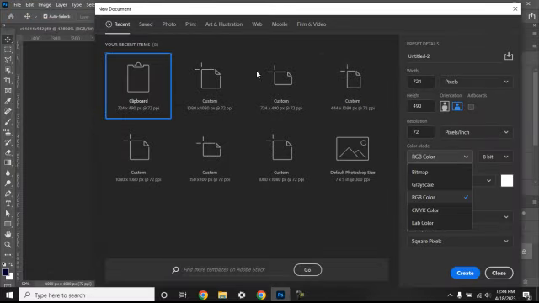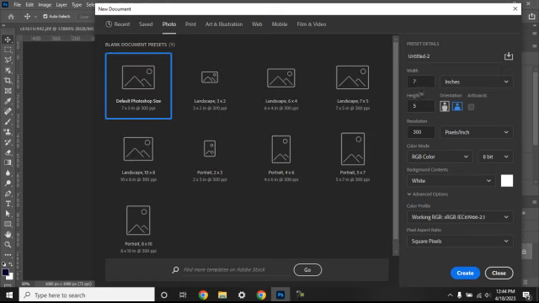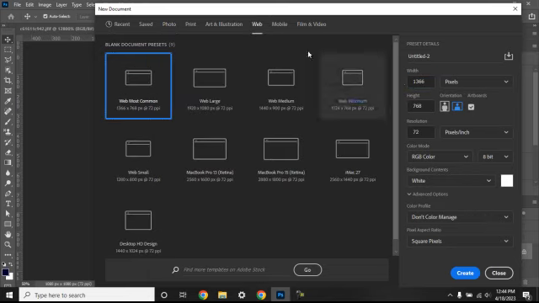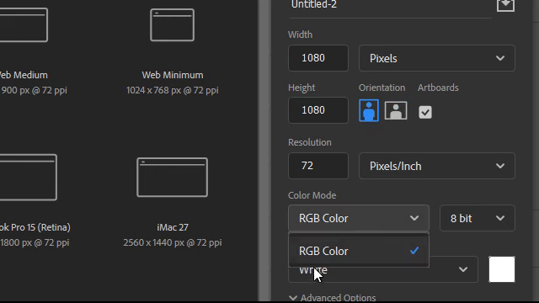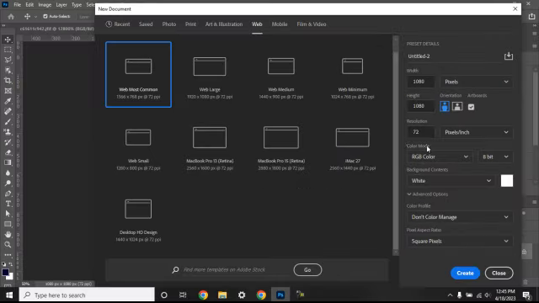We have the color mode. Now the color mode depends on what the graphics is meant to do. For example, if I'm designing majorly for web, I'll go to web, because most designs these days are web. Everything is going on the web now, so you must learn how to design the appropriate graphics for web. We have this as RGB mode, the only mode you will see here, because any design whose final output will be on screen, on mobile phones, on TV screen, is usually categorized as RGB mode. That is red, green, and blue.